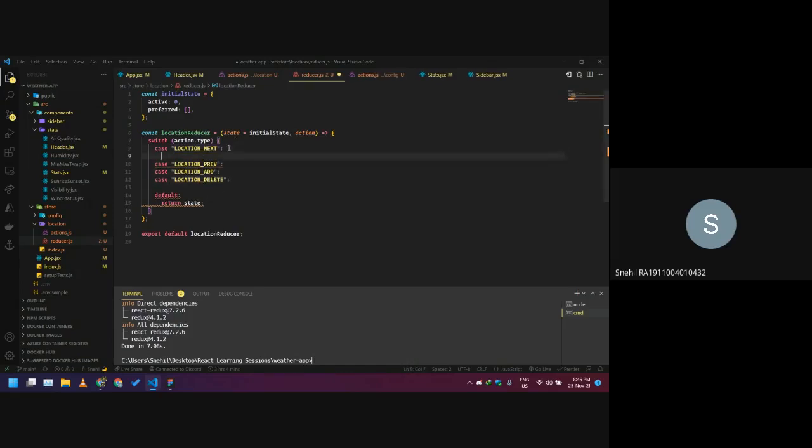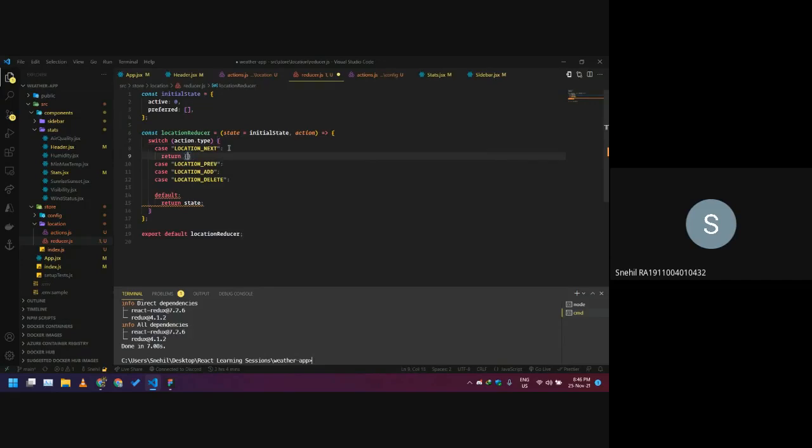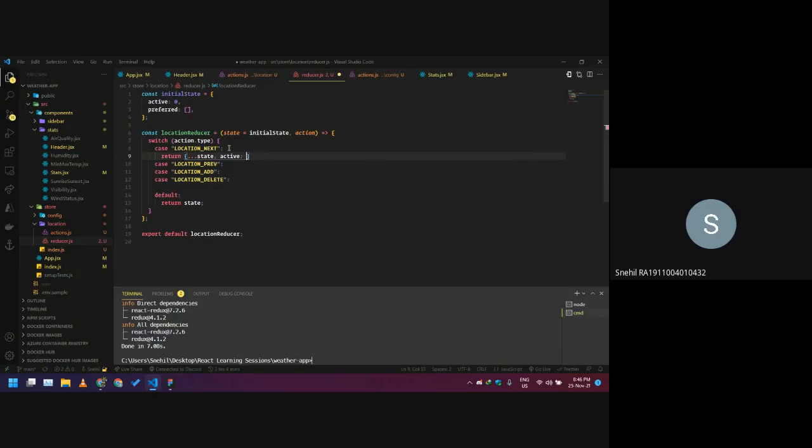Okay. In the next one, what I'll do is I'll return obviously a new state. So I'll unwrap the old state again using the spread operator. Okay. Then for the active location value, what we can do is write a simple ternary operator. And if you're not comfortable with ternary operators, you can obviously do all the calculation beforehand, and then you can simply put that over here. So I'll first show it using a ternary operator. Okay. Or let's just do it with an if statement first of all.